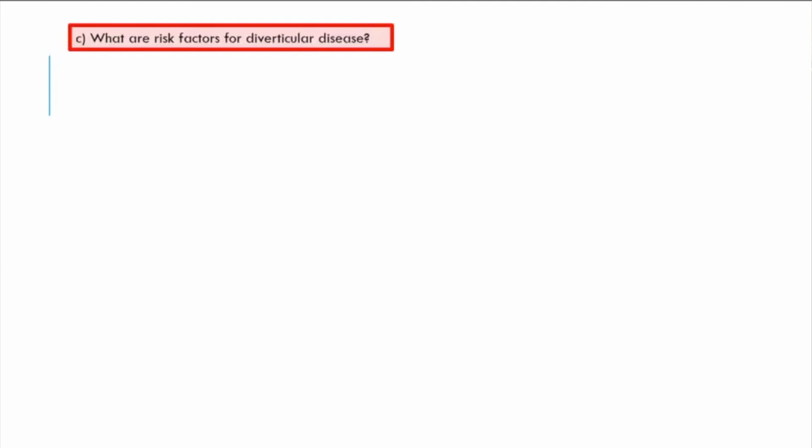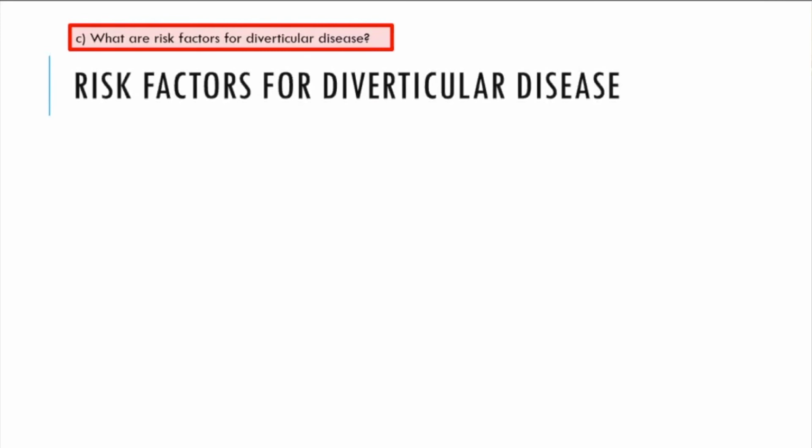What are the risk factors for diverticular disease? I just wanted to pick this out because it was covered in your acute abdomen lecture, and it might be something that you get asked in your written exams. Risk factors for diverticular disease, again classify if you can. So modifiable: low fiber diet, smoking, obesity. Non-modifiable: there's a significant genetic component to your risk of diverticular disease.